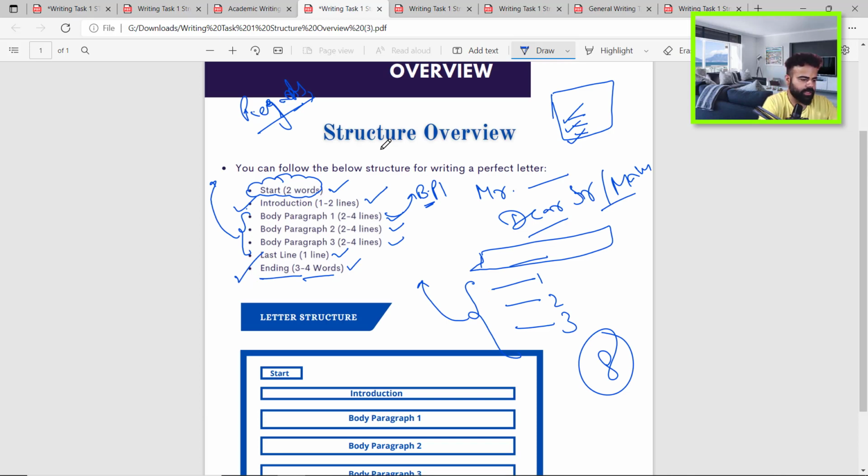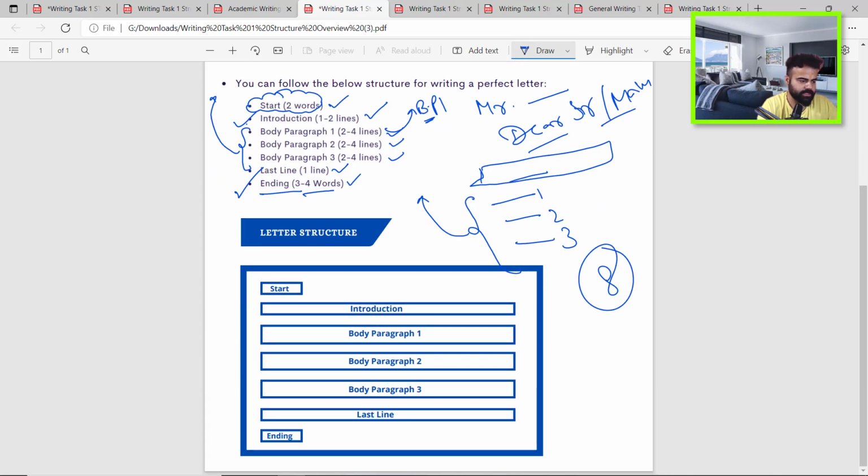Okay, so then you have to end your letter. So this should be your letter. This should be the structure for your letter if you want to score an 8+ band. It's very easy to understand. You can see how simple it looks, yet it looks so appealing. It will be very simple for the examiner to understand what we are trying to say here, and that's what we need to do. If the examiner is able to understand what we have written and we have fulfilled all the criteria for getting an 8 band score, then you are easily going to get an 8+ band score.